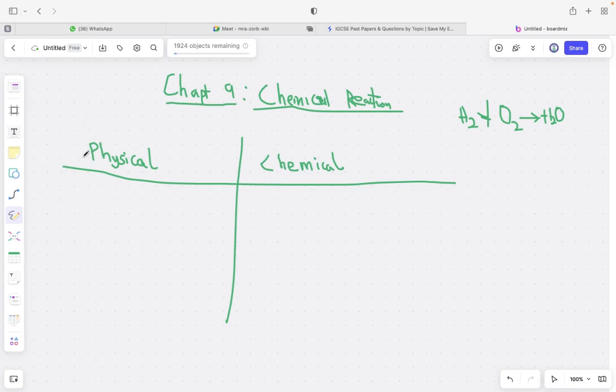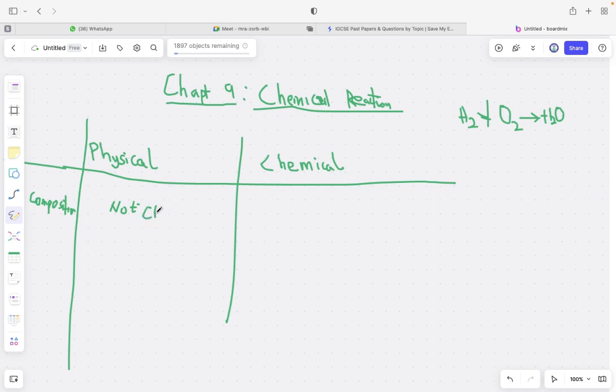We're going to look at what we're benchmarking with between physical and chemical change. First of all, we want to look at the composition of substance. So when you look at their composition, in physical change, what happens in terms of the composition of substance? Now, in physical change, the composition of each substance is not changed. So I will just write not changed. The composition is not changed.